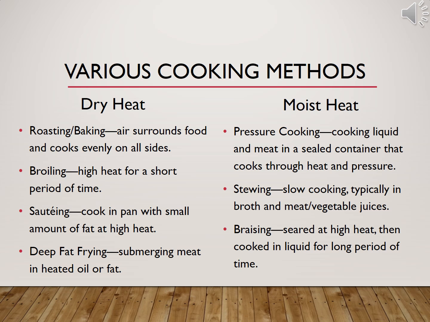Deep fat frying involves submerging meat in heated oil or fat, and this allows a great deal of fat to be incorporated into a food, which will greatly increase the meat's tenderness. However, consider oxidation by heat. Oxidation by heat occurs when fats or oils are exposed to excessive heat, which causes rancidity or breakdown of the fats. And when we eat these fats, this is related to inflammation and the development of associated chronic diseases.